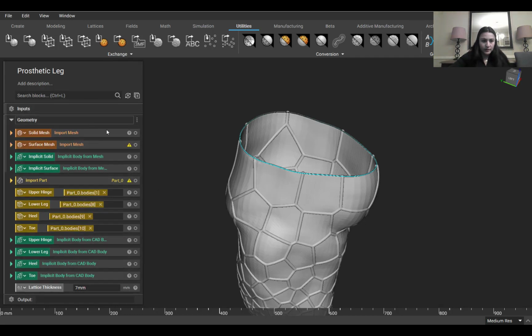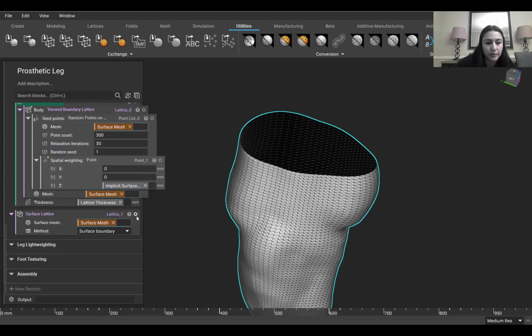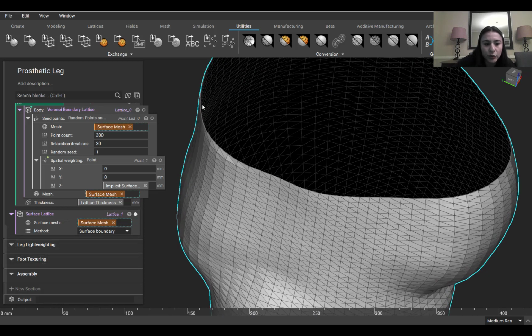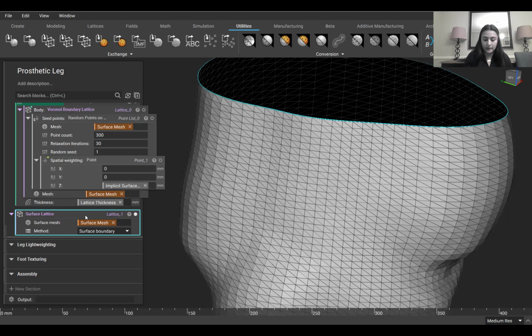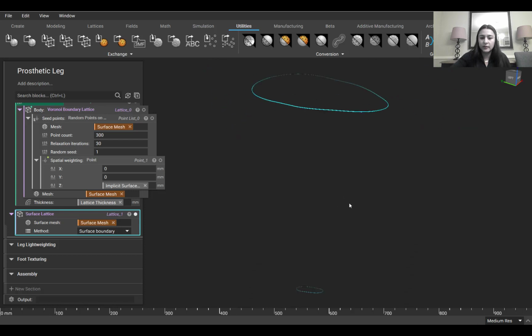What this does, if I isolate our surface mesh using I and turn our visibility on down here, is create a lattice that only interacts with the surface of this mesh. So if I isolate this, we can see that we've got one lattice structure up here and another at the bottom opening of our mesh.